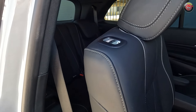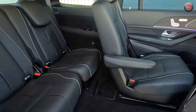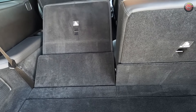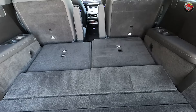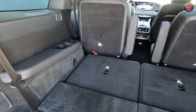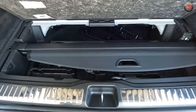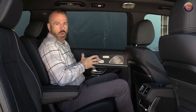Getting into the third row is quite easy, and the third row is pretty sizable for a vehicle like this — it's not just for kids back there. One of the nice things is that all of the seats, the third row and the second row, can be put down with buttons back there. You don't have to open the doors and wrestle with the seats. I went to Costco this weekend and was able to, with the cart standing next to me, put all of the seats down at the push of a button and really fill the space quite nicely. You will not find a spare tire here — unfortunately a fix-a-flat kit is what you get, which is disappointing in an SUV.